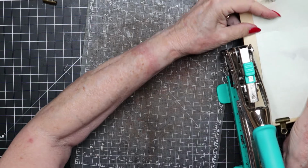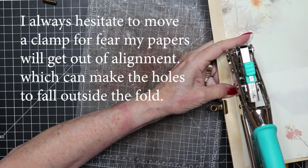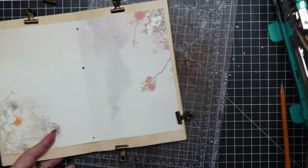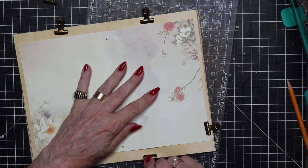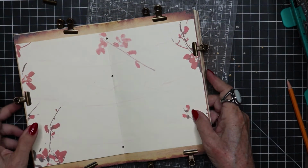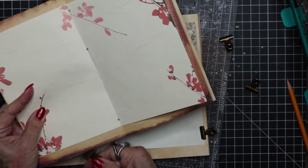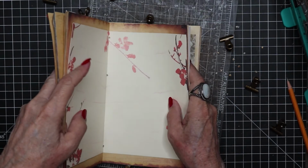That clamp come off. Okay. And I hope this makes me happy. Alright, so I'll take my middle section and put it back in and remove my clamps. And tuck it in there.